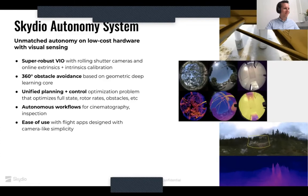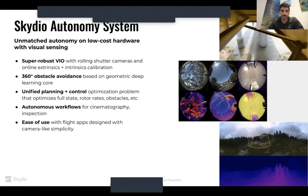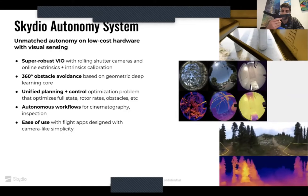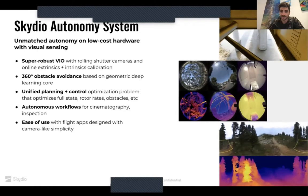We've focused for years on building a robust vision-based autonomy system and we've had a lot of progress there. Some highlights: we've done a super robust visual-inertial odometry system based on the rolling shutter cameras on our drones — super wide fisheye 200-degree cameras in a trinocular top and bottom configuration that sees 360 degrees. You can see that on the bottom right here with the cameras being stitched together, where the yellow borders are the user camera field of view.